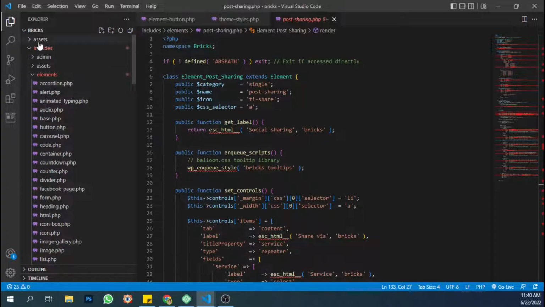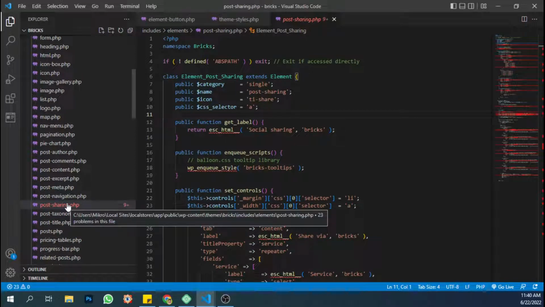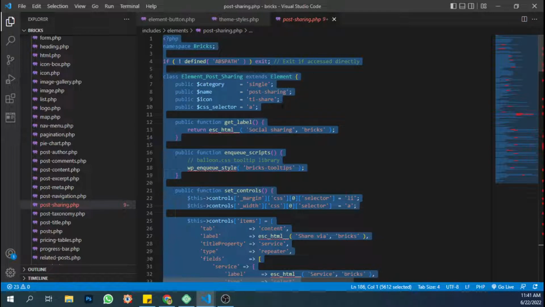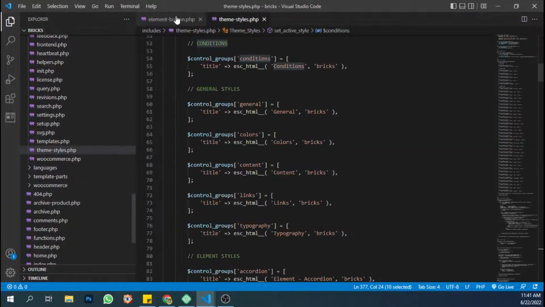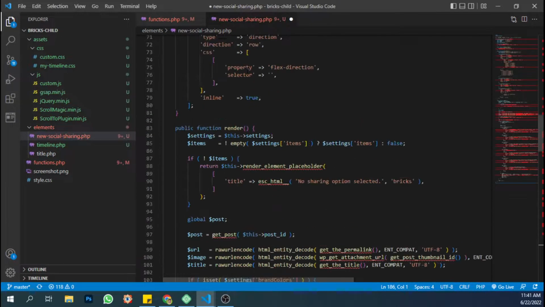It exists in the Bricks folder, includes, elements, and there is post sharing.php. Just copy all the code and paste it into our new file, something like this.